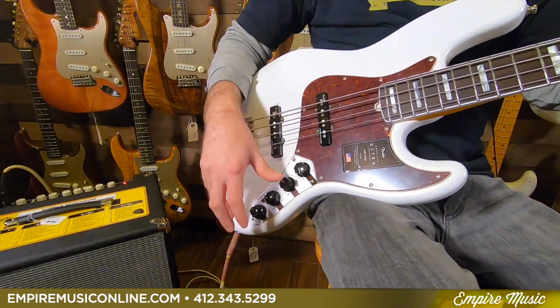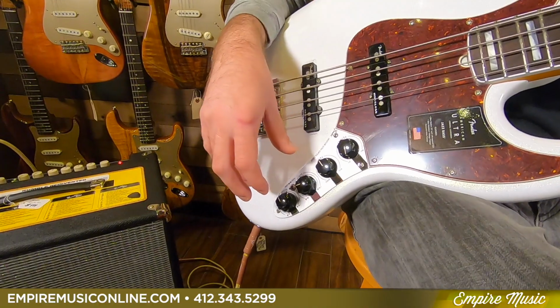And then a redesigned preamp. So this preamp in here, it's an 18 volt preamp.